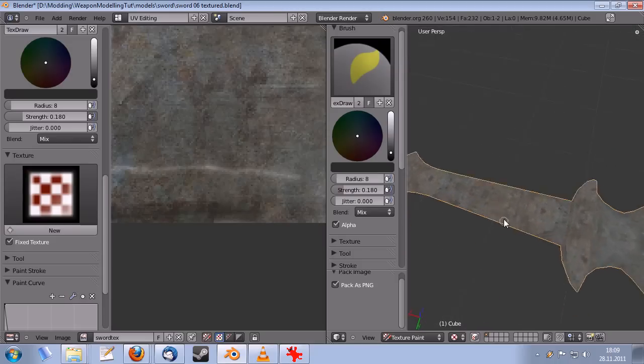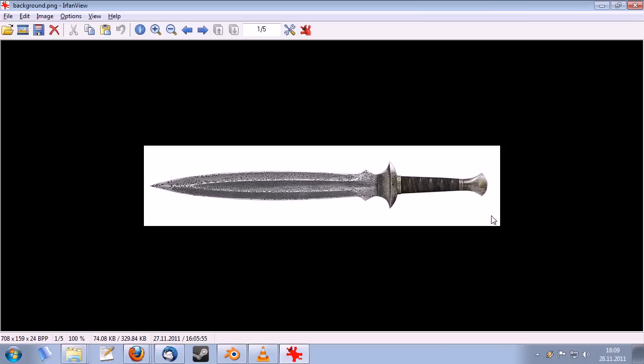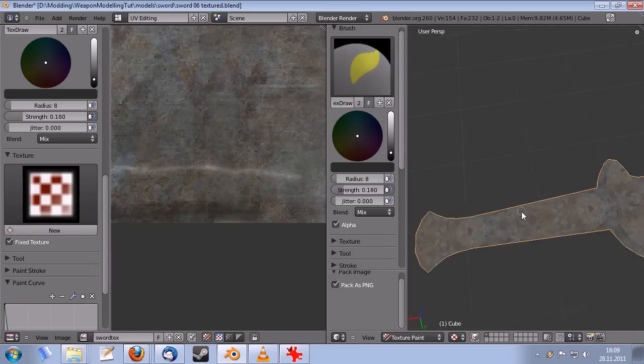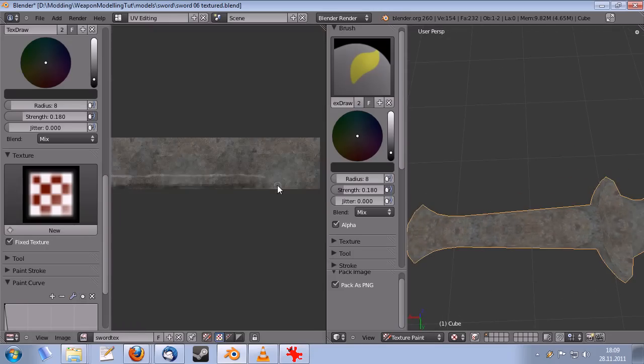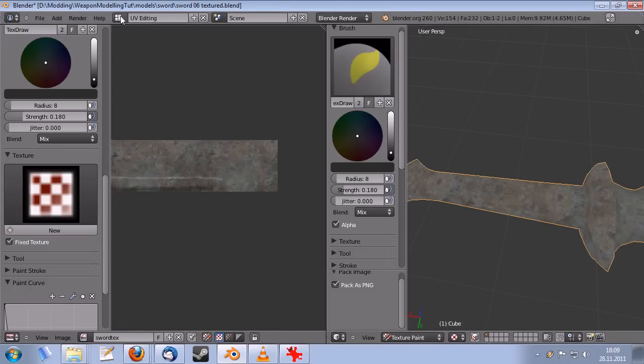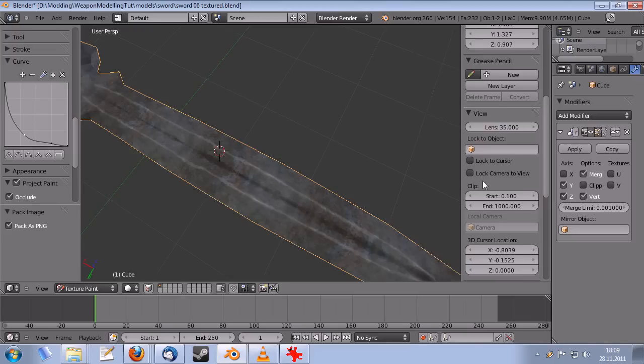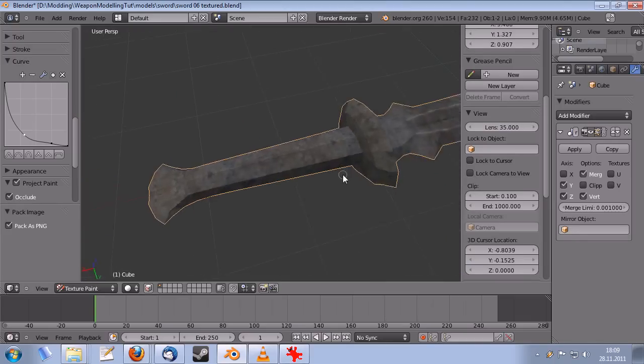Now I'm going to try painting the handle. I'm not quite sure how exactly it's going to look like.